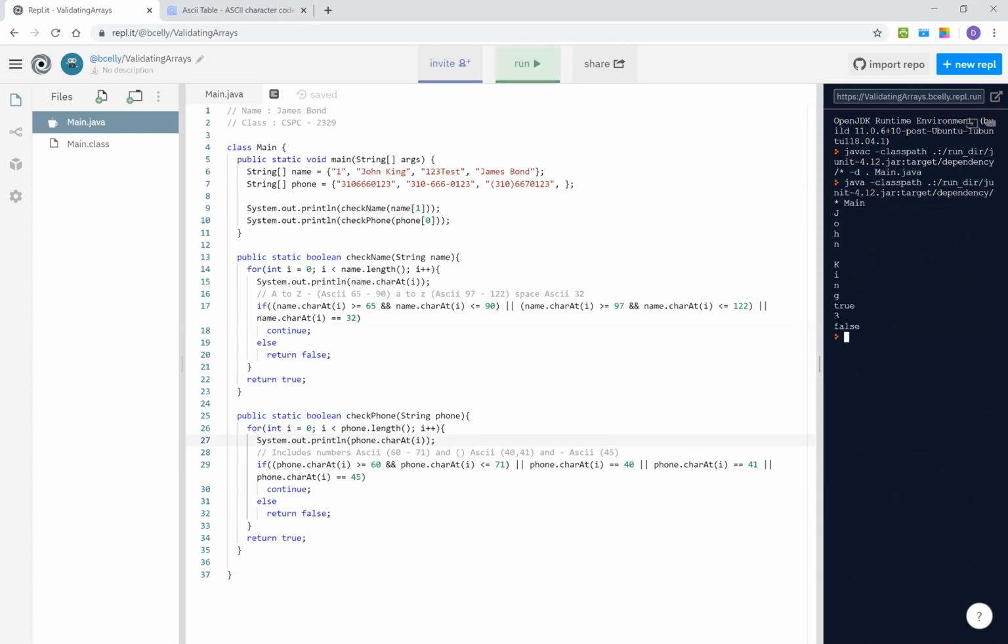Okay, so it says John King, true, and 3 became false. Why did 3 become false? It has to be true.